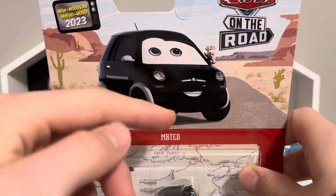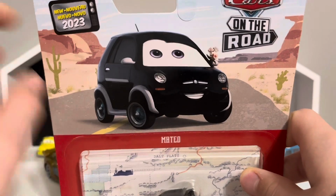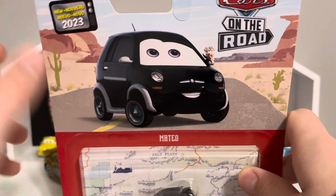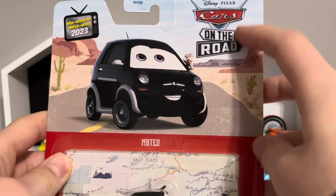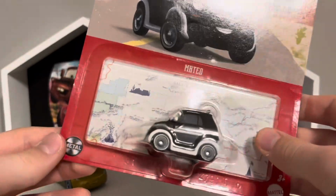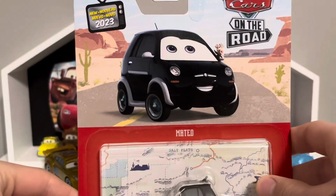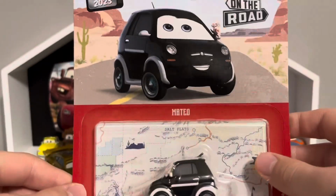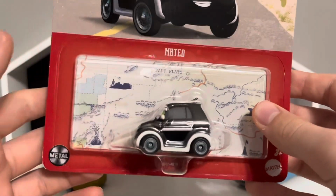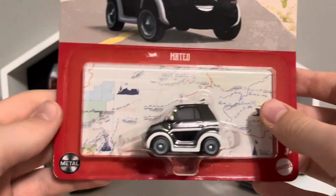So yeah, you got his artwork there. It's pretty nice actually. I like all the details they have. New for 2023, obviously. And you also got the Disney Pixar Cars on the Road logo there. I mean, it's obvious because it's on the Cars on the Road packaging, and he is from Cars on the Road. You got the map in the back of the blister. It's really nothing special, but it's still kind of cool to see.